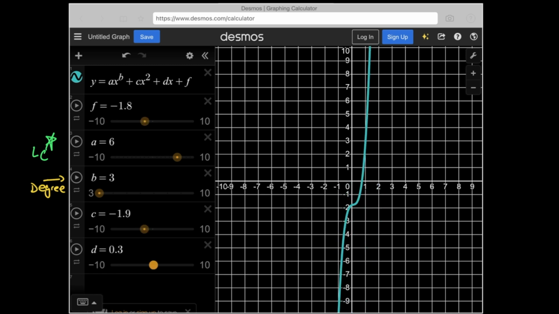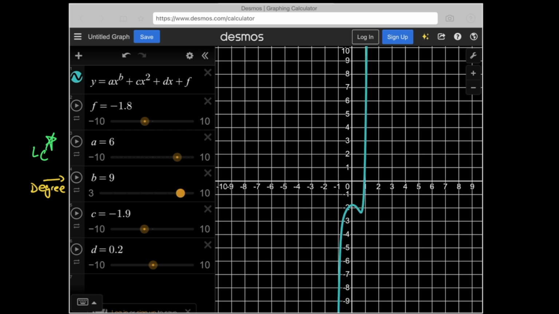There is another thing that also has an effect on the end behavior of the polynomial, and that is the degree. So I'm now going to move that degree slider. When it's a third degree, the left side is pointing down, the right side is pointing up. But as a fourth degree, both sides are pointing in the same direction. And then back to 5, left side is down, right side is up again. So you can see it alternates as I increase the degree between both going up and one going up and one going down, based on whether it's even or odd.